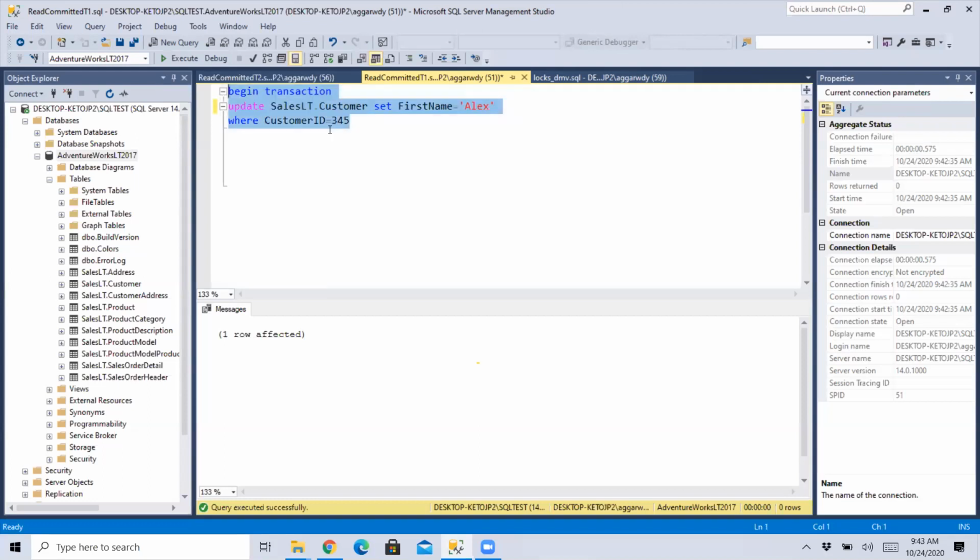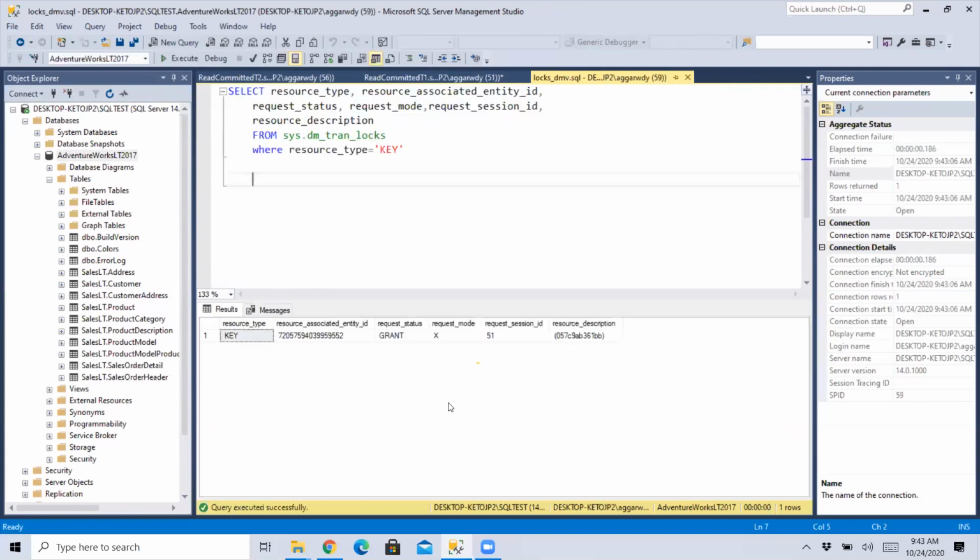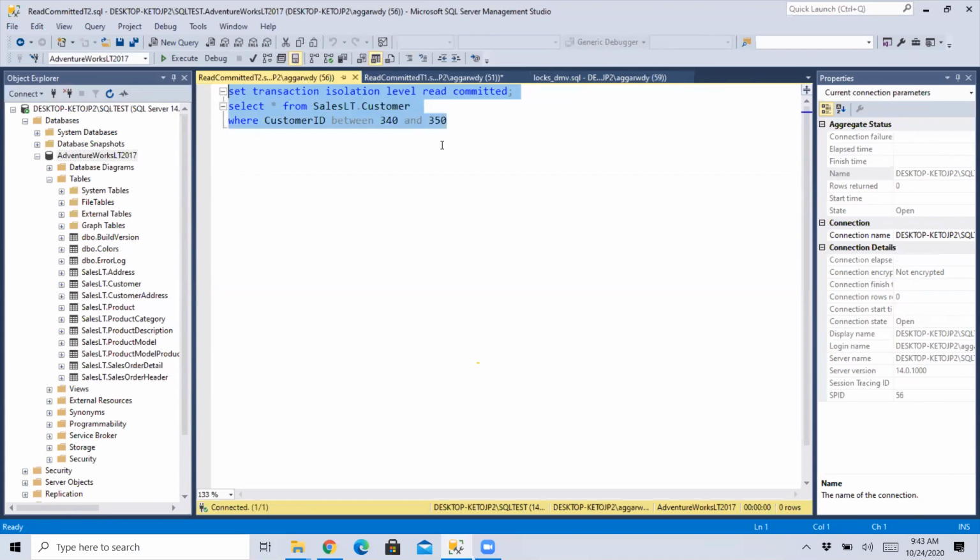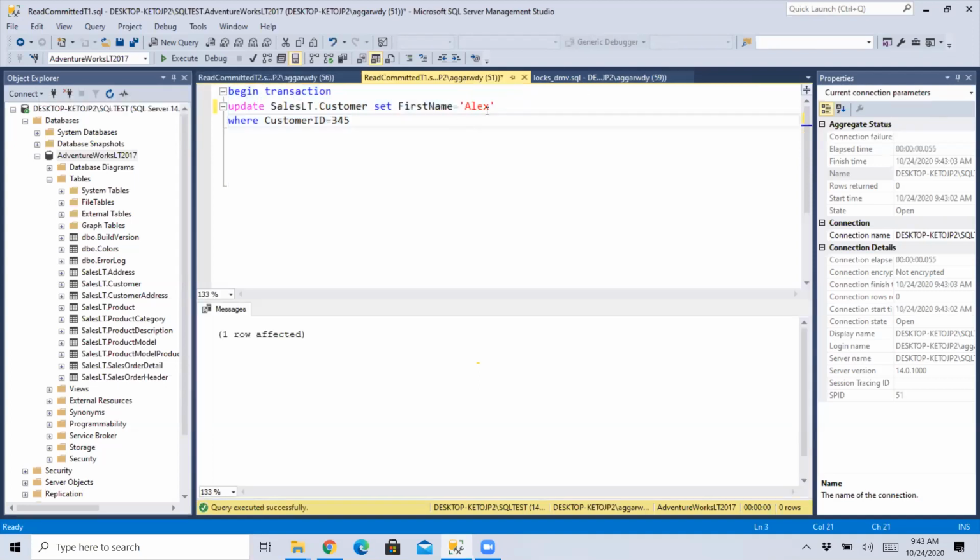So let's say I'm trying to update this value here, and let's see the logs now. You see how I got an exclusive lock on this session 51. And now I'm trying to read the values. Does anyone want to guess what would be the output here? Will it succeed? What value will it give, or no value? Nothing for Alex, I believe. It will be the earlier committed value only, the previous Abigail. Okay, so one answer is we'll get the previous value, Abigail. Any other answer?